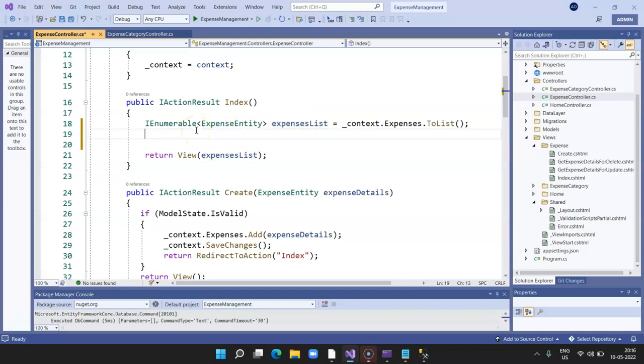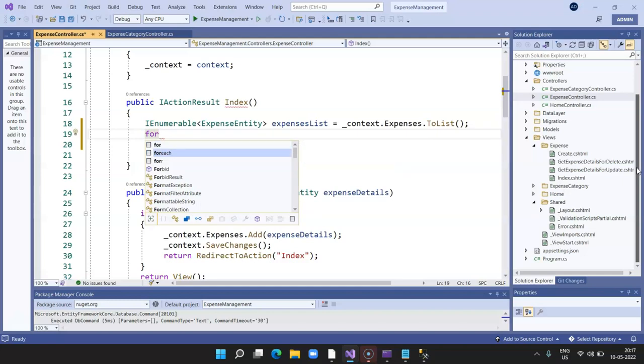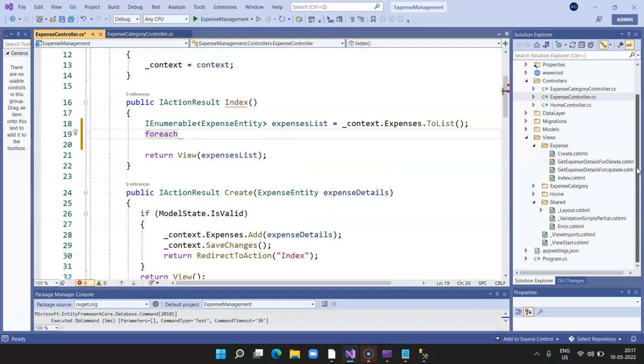So the first thing we are going to do is write the code over here in our controller class. We simply do a foreach. We're already fetching the expenses. Now this expense also contains expense category ID. So we can't show the category ID, we have to show the name. So this code will fetch the name for the category ID.